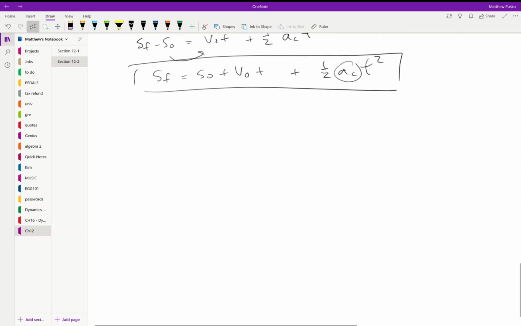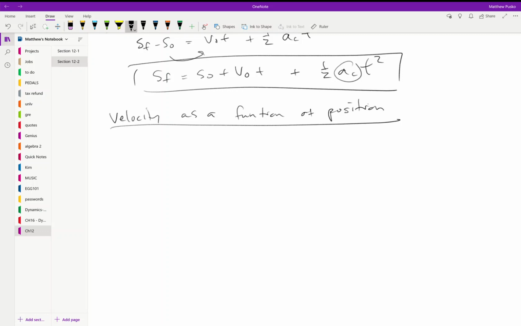Let's do one more. Let's do velocity as a function of position. This is your v squared one. Okay, so in this one I need to either go to that a ds is equal to v dv, or start back at acceleration is equal to dv/dt, solve it for dt, and v is equal to ds/dt, solve it for dt, and set them equal. But it's perfectly fine to start from right here.